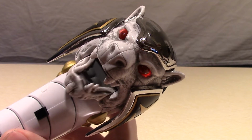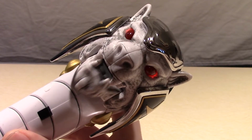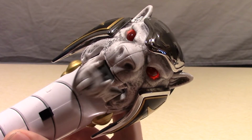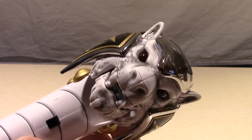Activate the Tiger Zord. White Tiger Zord. Tiger mode. Battle ready now. Oh, that was most impressive. I'm having difficulty getting through to the Red Ranger. I think you need a bit more power. I'll take care of him. Activate the Tiger Zord.